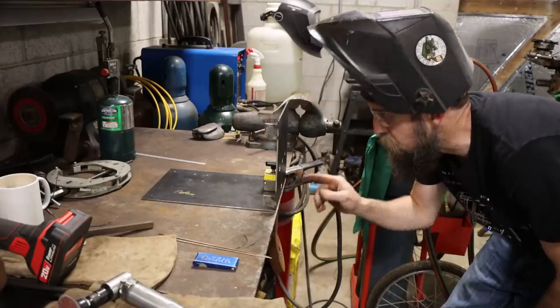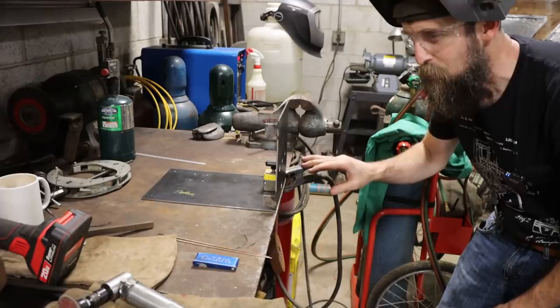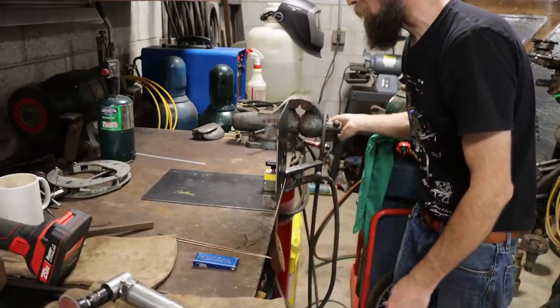Now I'm going to spot this heavier once I get it all together. We want to put it together, have it be square, and then it will hold itself square as we weld it.